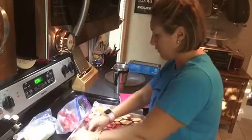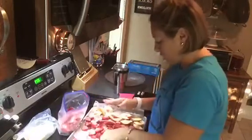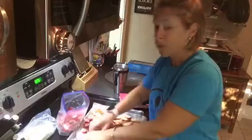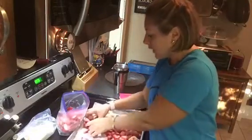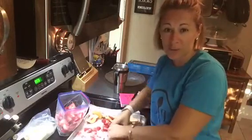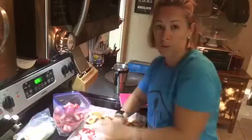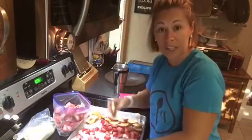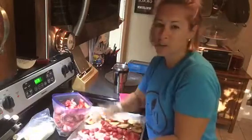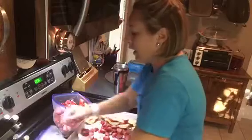So what are some other things that you can freeze? Well, soups, stews, and chilies, or a big batch of chicken stock. Maybe you like to make your own chicken stock or veggie broth. A great way to make veggie broth is, as you're using your veggies and cutting them up during the week, take a freezer Ziploc bag and put in all your scraps, like your peels or your cores, whatever you would normally throw out from your veggies. The clean stuff, okay? Or at least clean it first, like the onion peels and stuff. But anyway, throw them in a big Ziploc bag and freeze them.